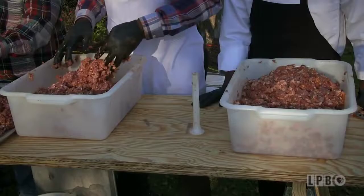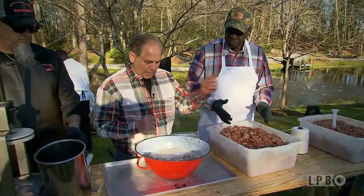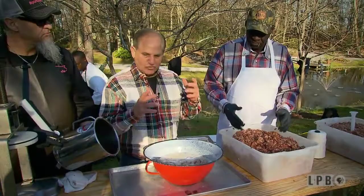Okay, guys, our grinding has been done. We have our two great grinds. We have the andouille grind and we have our smoked sausage grind. They're all from the same pig, all from the same pork, same fat content. Now we have to go ahead and stuff it. So we're gonna do the andouille first.